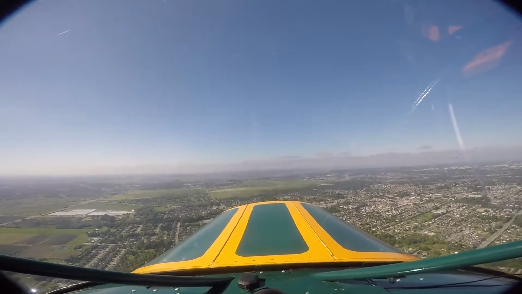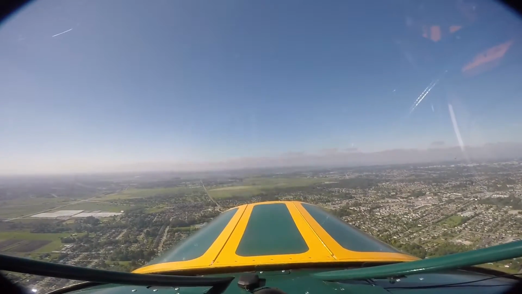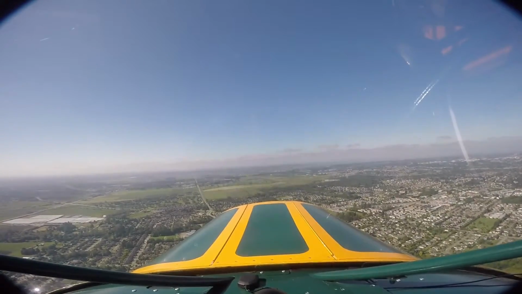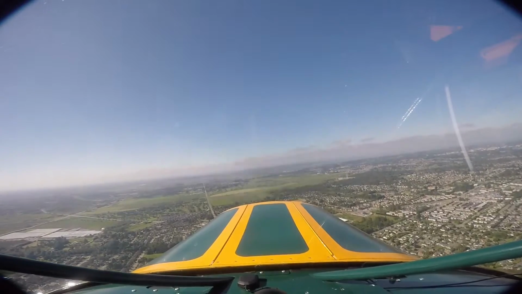Okay, so we've just cleared the Pitt Meadows control zone. We've been past traffic. He's directly in front of us now, about 500 feet above us. I'm just maneuvering to follow in behind him so I can keep him in sight. Another one is coming from the left that we'll have a look for, but they should be well above us.